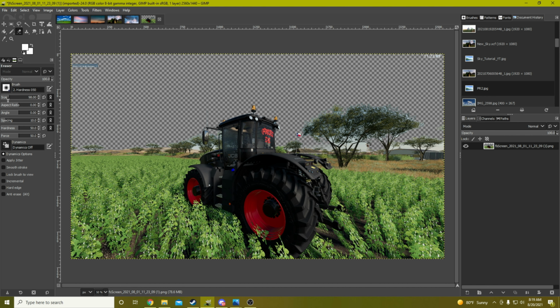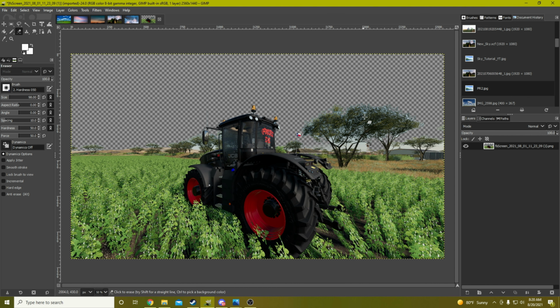And over here in the eraser properties, you have size and hardness and shape. Change it as meets your preferences. I like just a big circle, especially when I'm just deleting this background. And delete. And we're done. We may have missed some spots, and those will become evident when we add the sky in, and we'll go over that if that happens.